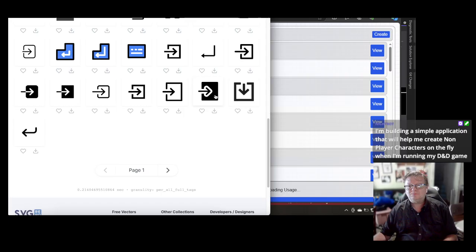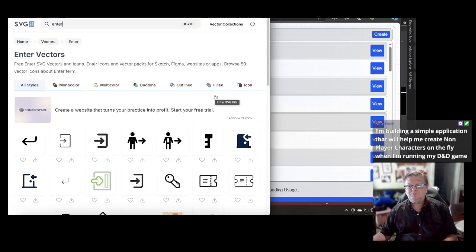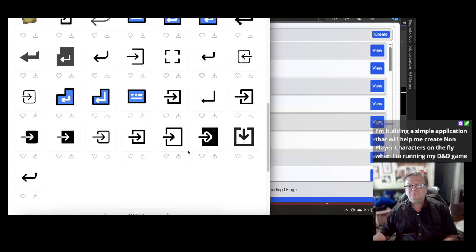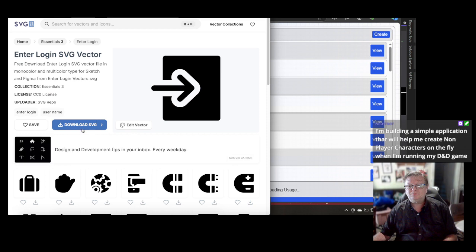That one ain't bad. I don't want to use anything gendered. So maybe we'll go with that one.